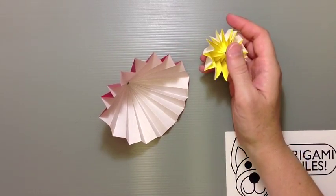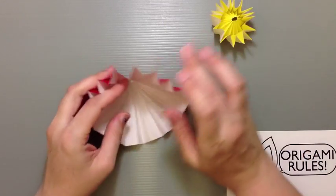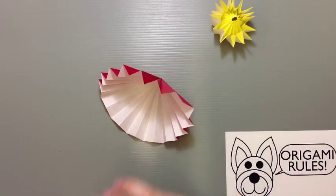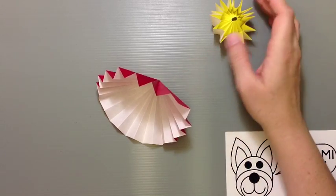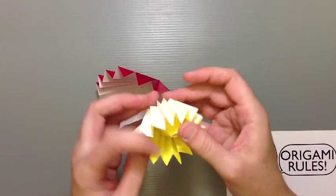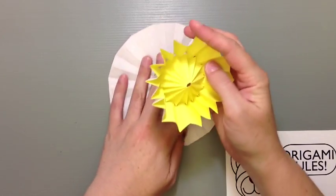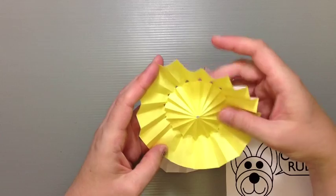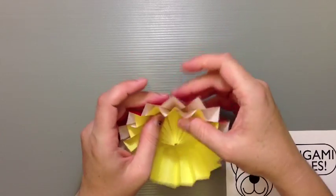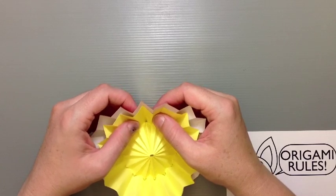And what we're going to do is take some glue and stick these together. And as you do your work, you want to move as quickly as you can so that everything gets put together the right way. I've got this piece that I just worked pretty hard to do all that creasing on, and what we want to do is line this up with the other things here so that we can fold them together.